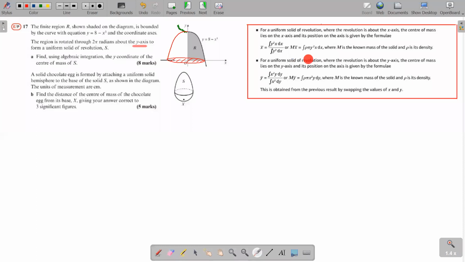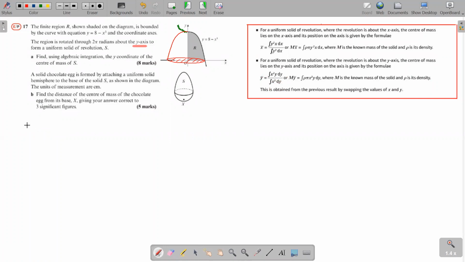All right, guys. So this is the theory, right? So you had used the very first theory that we learned regarding 3D objects. So if you are revolving, the first one is for a revolution about the x-axis. So that's not what I want. I want the revolution about the y-axis, right, guys? So this is the first time we are using this equation. Are you with me? Okay, so let's get it done.